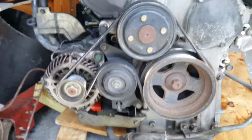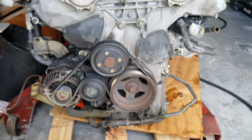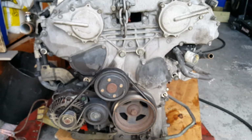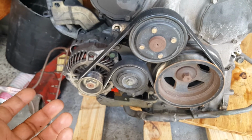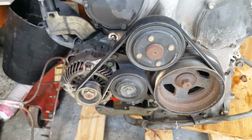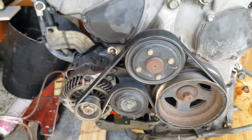So I want to make sure I put those bolts back, but that's basically it. So I'm done with the pulley. That was simple, because I know a lot of times, for the single overhead cam with the KA, to do it with the tensioner, you need to get a single overhead cam thermostat housing, then the power steering pulley from that, and all this other craziness.